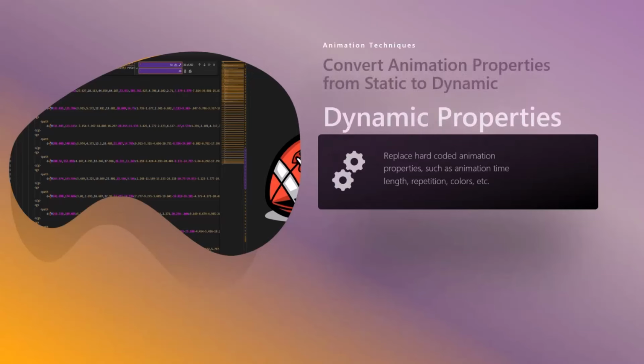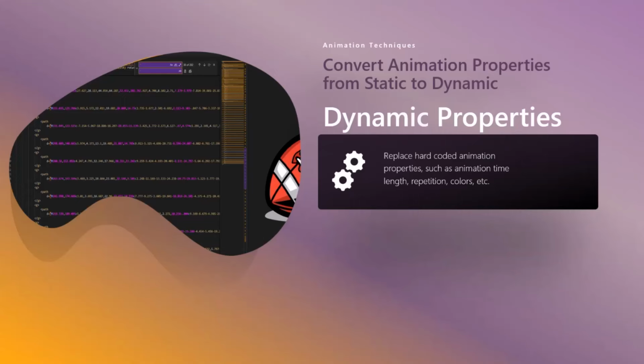But what we're really going to focus on today is the conversion of properties that go from static to dynamic, because that is possible to do. We're going to replace some of those hard-coded animation properties, things like length and repetition and colors. Those can absolutely be replaced, and they can be dynamic in Power Apps, which is really cool. But it can be a laborious task to have to work within something like VS Code or even CodePen, make your changes, copy it into Power Apps, make the changes there, go back to VS Code, undo it, or whatever the case may be. So we are going to be taking a look at that.